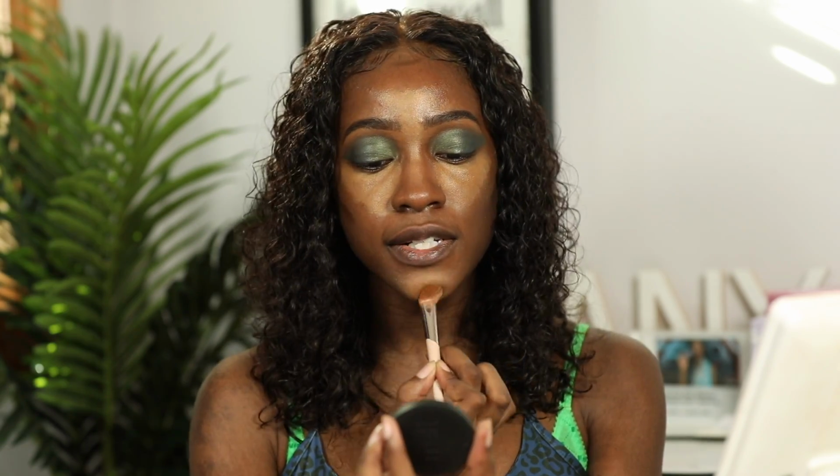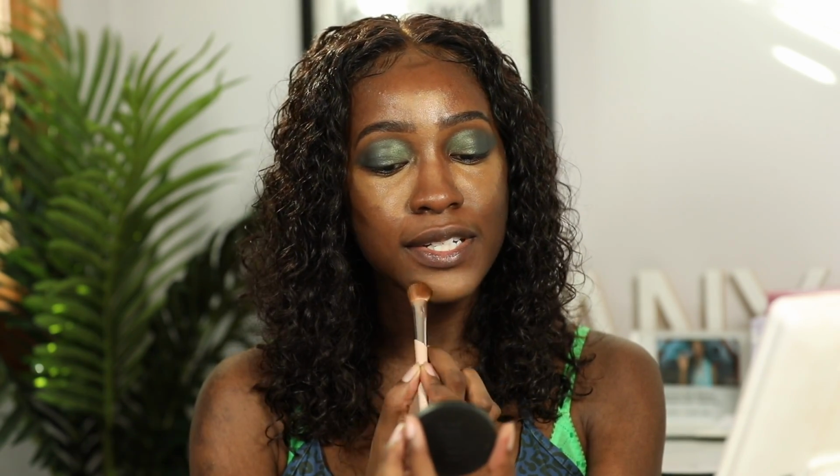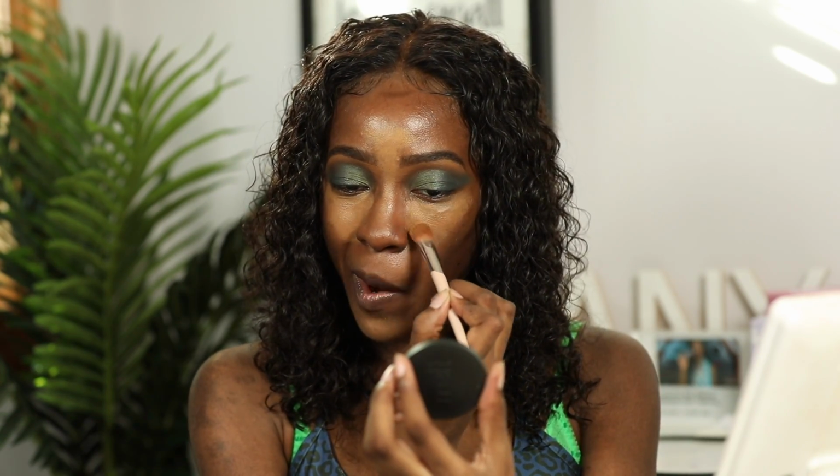Okay, try to place the contour shade. She deep, it works. That's a good thing, we're not gonna complain about that. But I gotta blend this out though. You see how I did a little bit on my forehead? Fingers, again, this is why we're doing it under foundation, but I'm gonna start blending out the concealer Brightener. Okay, let's see what it's like blending it out. This might be one of those, a little goes a long way. You ain't had to use that much.